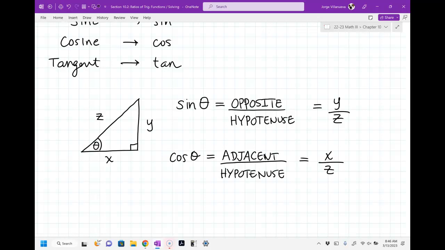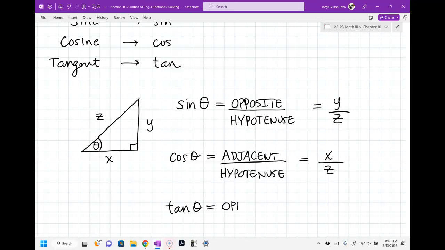So sine is opposite over hypotenuse. The opposite side would be Y. The hypotenuse is always going to be the longest side, which is Z. Cosine of theta is adjacent over hypotenuse. X and Z are both adjacent to the angle. They're both next to it, right? This angle is being touched by this side and by that side. But one of those sides already has a name, our hypotenuse, the Z value. So the other one has to be the one we call next to, the adjacent side, the X value. So X over Z.